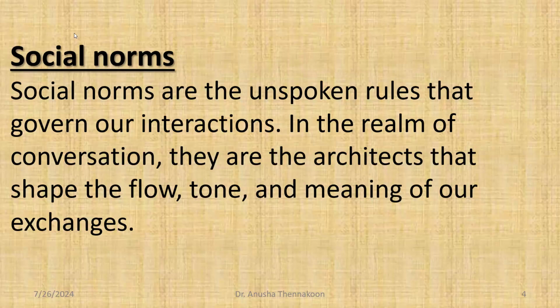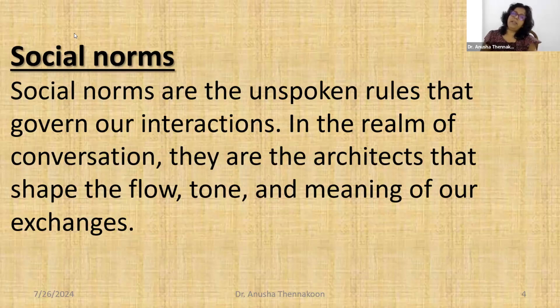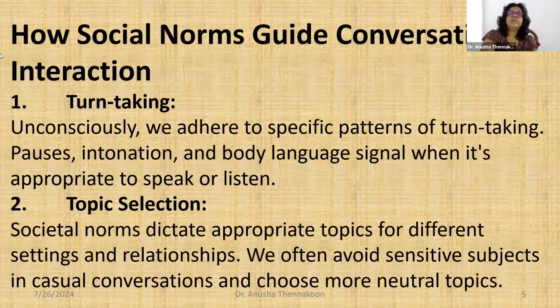Okay, social norms. So what are norms? They are actually kind of rules. They are not written. They are not in books. They are some unspoken rules. We know that we should not do these things. And they govern our interactions. These social norms govern our interactions with others and the outside world. In the realm of conversation, they are the architects that shape the flow. In other words, social norms stand as architects that shape the flow, tone, and meaning of our exchange. And we'll see further, see what they are.